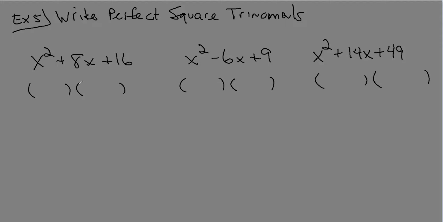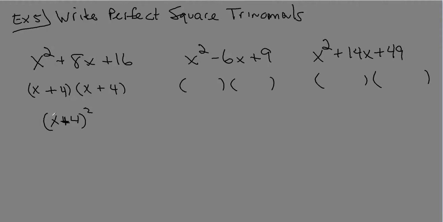If I fill this in, the lead coefficient is 1, so I know this is the easy one. I've got x and x. All the signs are positive in this example. My two numbers that multiply to be 16 and add up to be 8 are the same number, 4. So I can write this as x plus 4, squared. These are building blocks for the completing the square method, perfect square trinomials, that is.